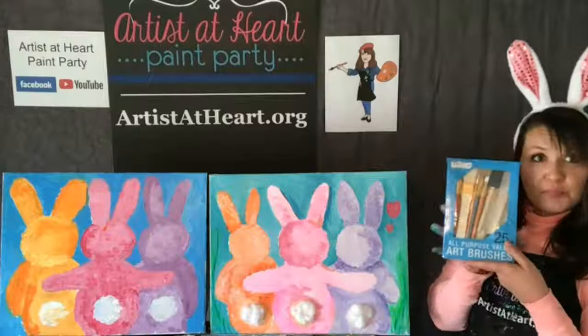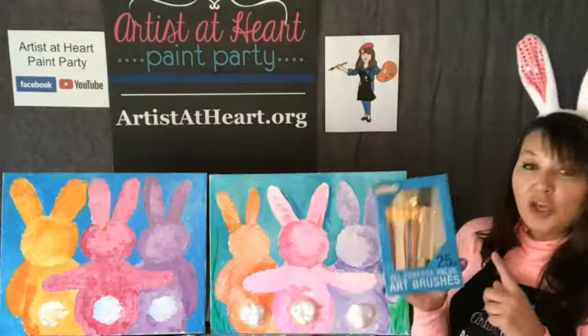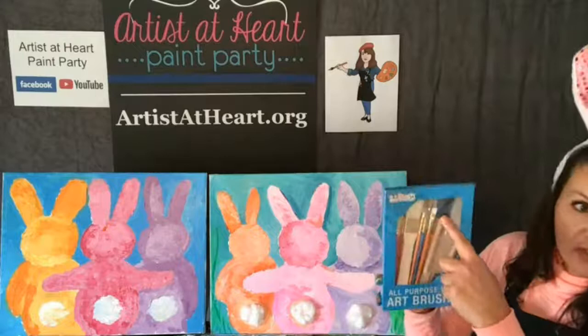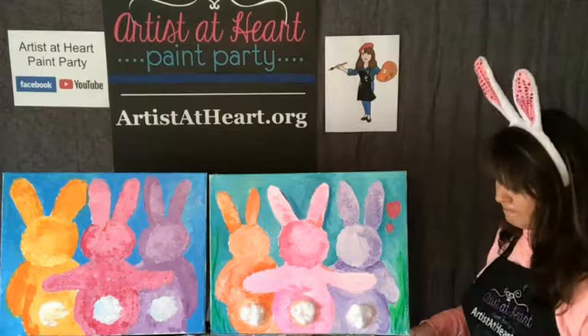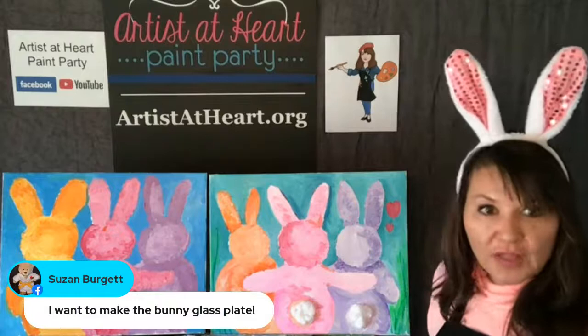Get yourself the all-purpose 25 pack of brushes. You can use this with the multi-surface paint. You can use it with the acrylic paint. You can use it with tempera paint. Okay. A variety of sizes. It even has one of those sponge brushes in there. So you can use that as well. Let's see what else. You guys can use, yeah, make a bunny glass plate.